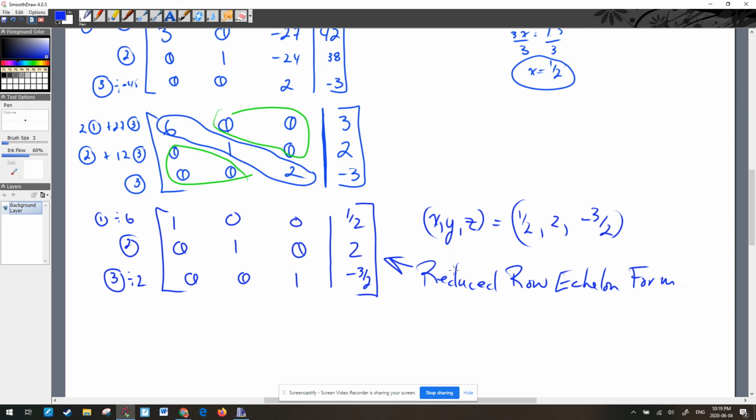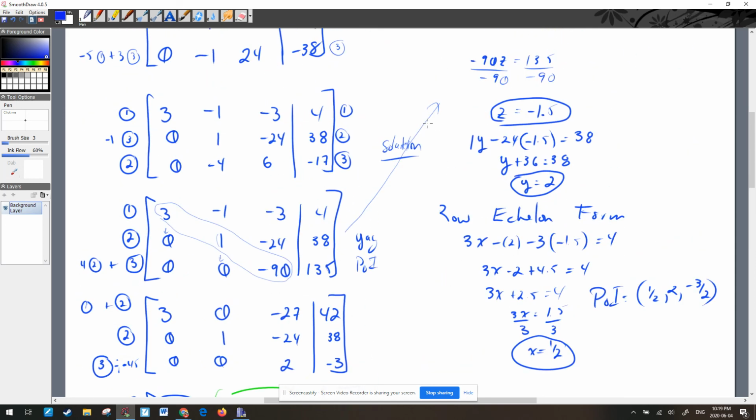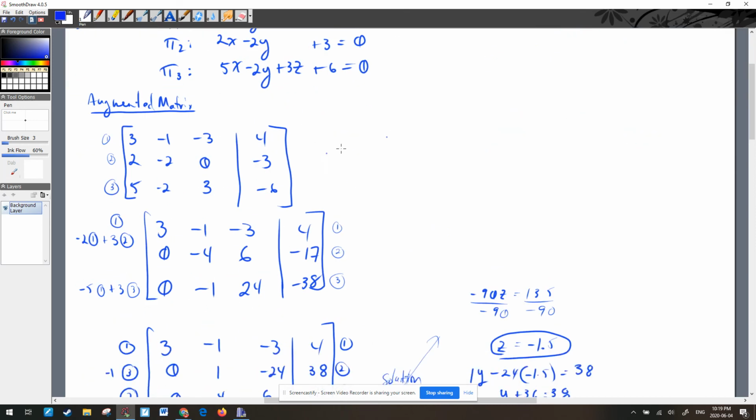Okay, so I want to reiterate this strategy, right? You get it into your augmented matrix. You're going to use the 3 to eliminate those guys. You're going to use the -2, well, this position to eliminate those guys. You're going to use this position to eliminate those guys. And you have to do it like that. Now, you can interchange any 2 rows, but we're always going to use top left to go down, middle to go up and down, bottom to go up. We have to do that. If you don't do that, you'll introduce some linear inconsistencies and you'll get screwed up.